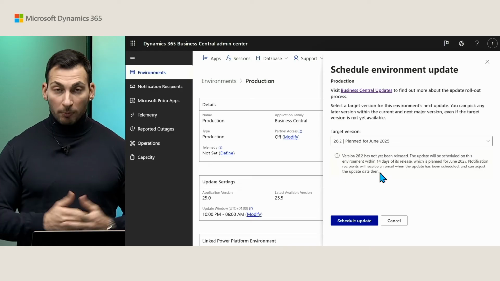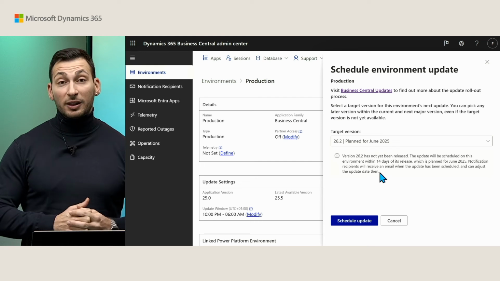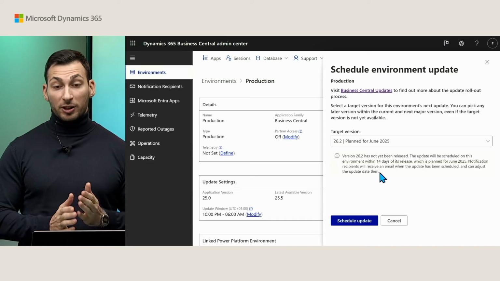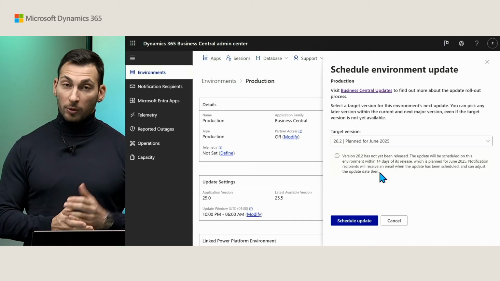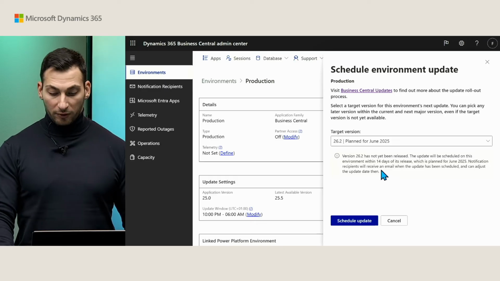So it will be Microsoft internally who schedules the update to 26.2 for this environment, and at that point, tenant administrators will still be able to reschedule the update to any other date in the future.